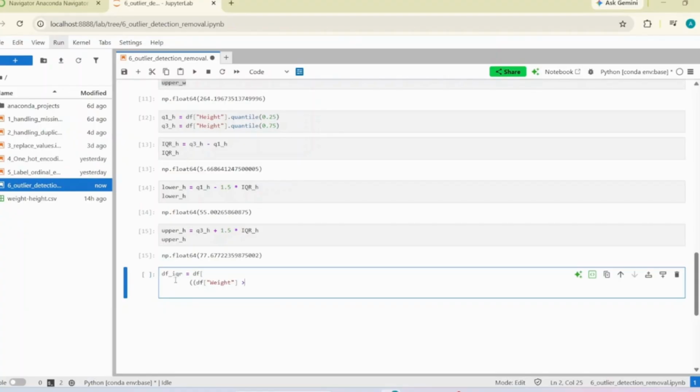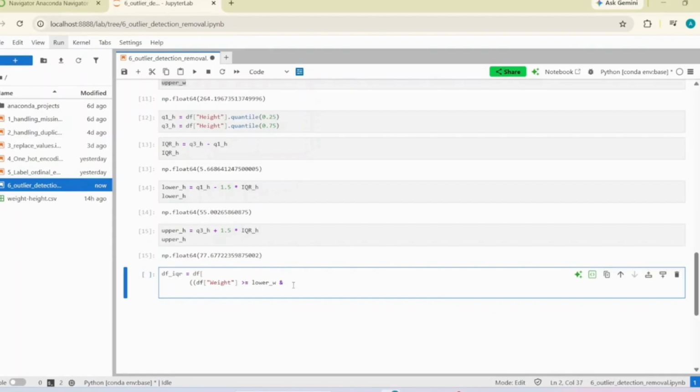Basically df IQR will be df data, but df weight will be greater than or equal to lower, means minimum. It should be greater than or equal to, otherwise it will be an outlier.